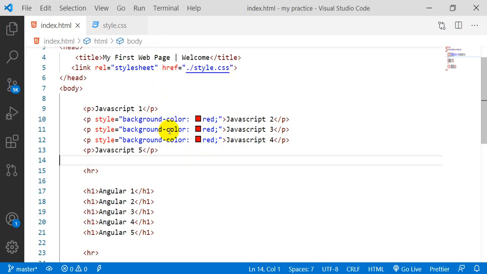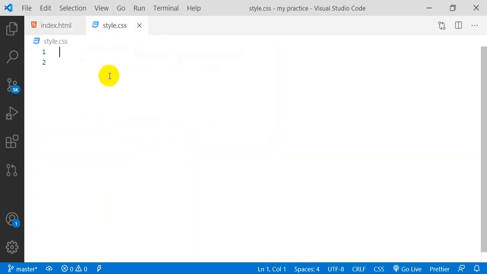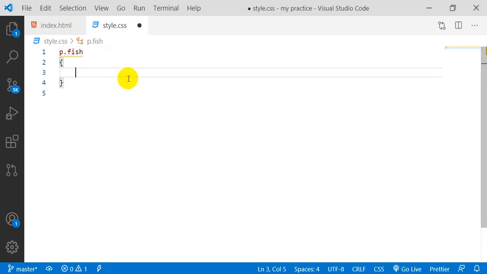So what I do, observe here guys, we go for class selector. What do you mean by class selector? So P, P dot. P is my tag name, dot indicates the class selector. Dot indicates what? Class selector. And the class name, I will pass the class name as fish. Whatever name you want, you can pass. The class name can be any name. You can pass your name also, any name you can pass. So now here I will pass p dot fish. Done. So p dot fish I will pass here.